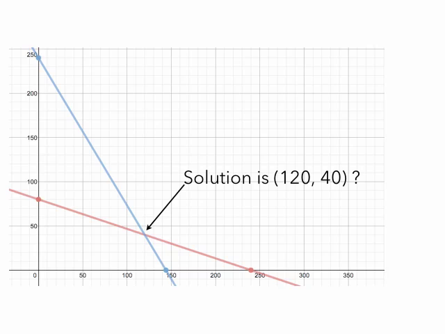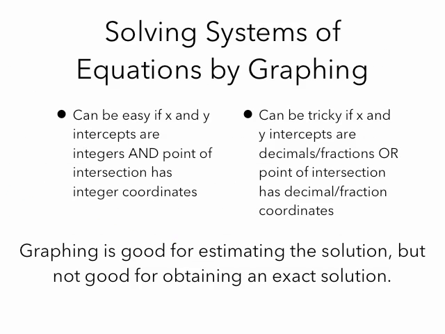This graph here is from our Euler problem. And we had this graph, and we're kind of looking and saying, well, where do those cross? Because that's going to be an important point later. Well, if every line is 10, 2 lines past the 100 looks like about 120 on the x-axis and about 40 on the y-axis. But is that really the exact solution, or is it somewhere in there, maybe 121 and 38.5? It's really hard to tell from the graph.